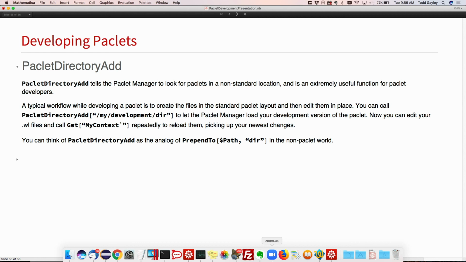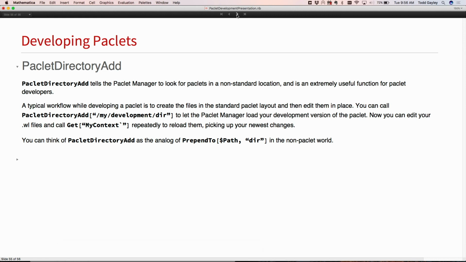So is it, if a Paclet in that Paclet directory has the same version as the one that's in some other place? All right, very good question. The question is, does it win? And the answer is yes. This is very important. PacletDirectoryAdd wins ties, and this is very useful if you have a version of my Paclet installed somewhere else. It's in the layout maybe, or it's installed in a repository, version 1.0, and I'm working on the new version, but I haven't changed the PacletInfo file to make it version 1.1. If I say PacletDirectoryAdd, my version 1.0 will be found ahead of the one anywhere else. So PacletDirectoryAdd wins ties in terms of version numbers.